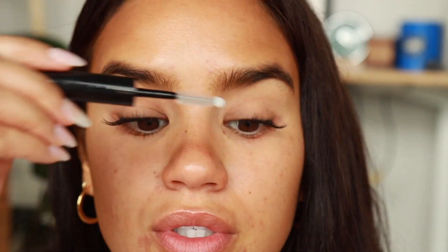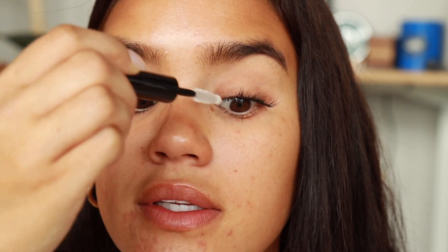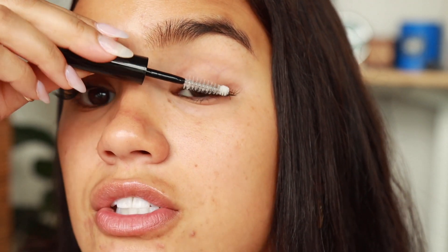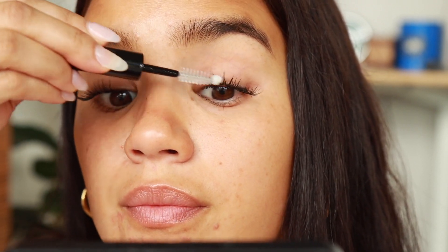Now that I have all my lashes on, I take the glass liquid and run it over my lashes. It takes away the tacky feeling that the glue leaves on your lashes. I generously run this on the front, come up on the eyelid and pull through, then light coats underneath. They're a little wet from the glass product right now so they look like they're clumping together, but I'm going to let this dry down, do the rest of my makeup, and then show you what they look like when they're finally dry.